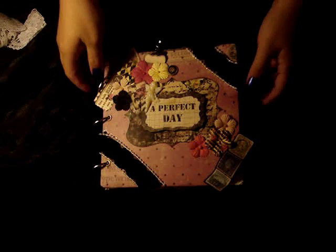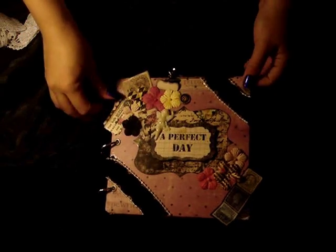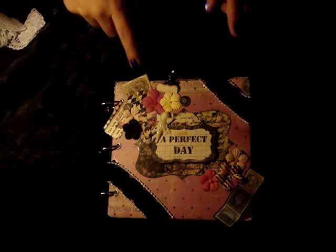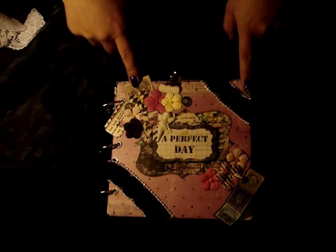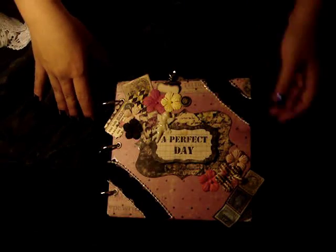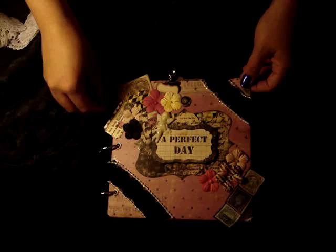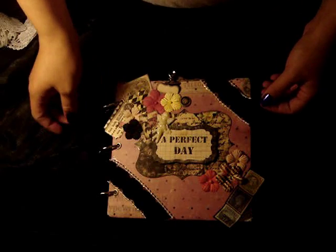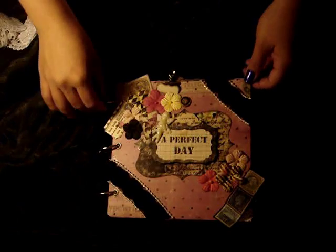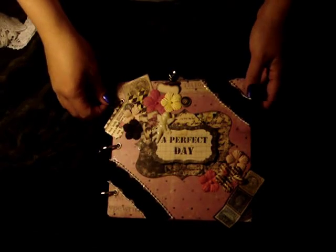So this is my first one, and this is the first time I used a chipboard mini album. I actually had purchased a chipboard mini album when I first started crafting a couple months ago, and it was scalloped edged all around, so I just ended up chopping it down. I think that's what was intimidating me about using it, and I've always just used my own. I've created my own binding system, my envelopes, the cover. So this was a lot of fun, and I love it. I think I'm addicted to these now.